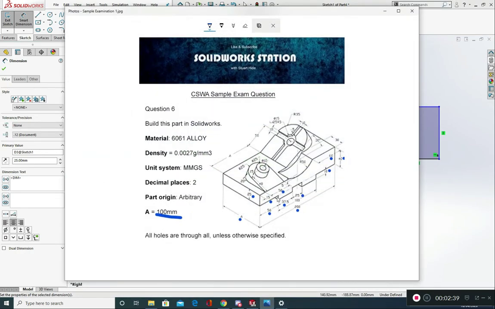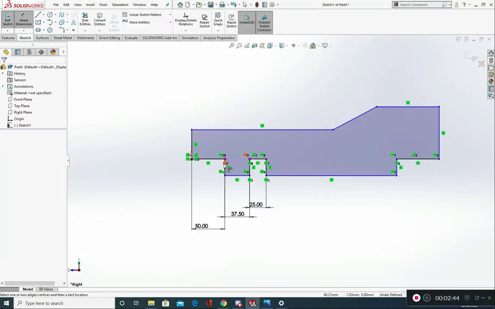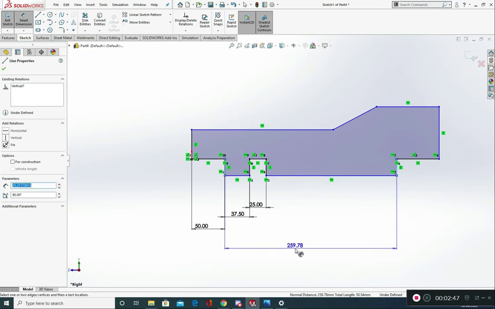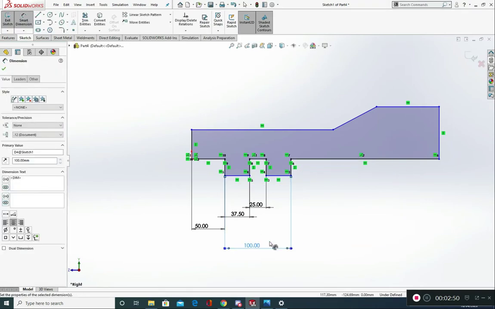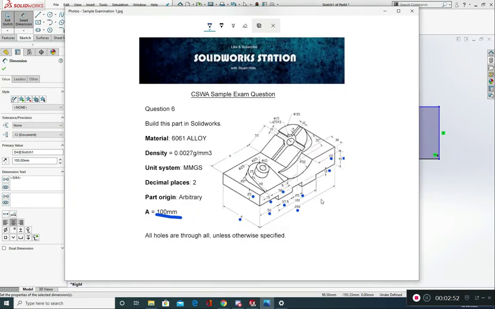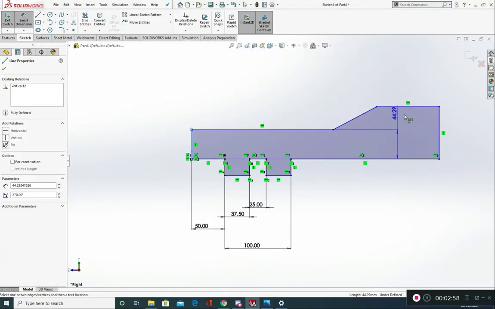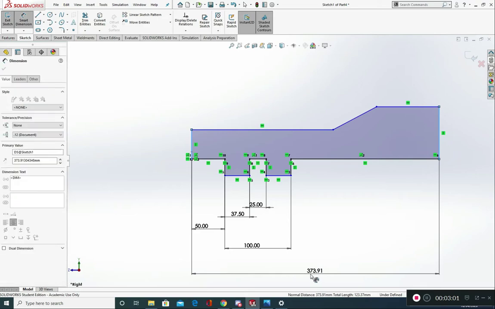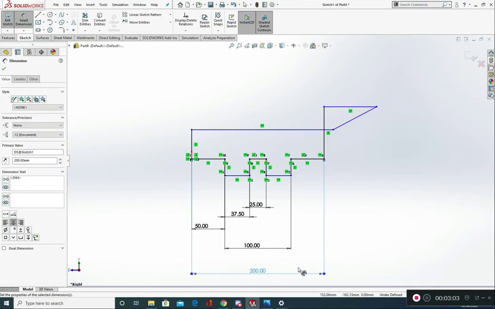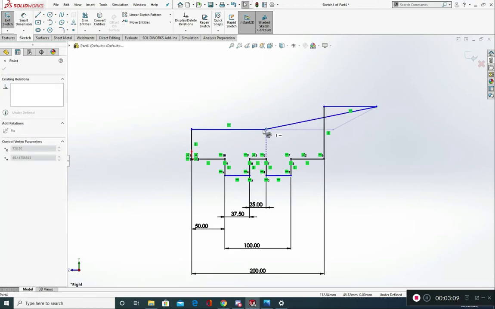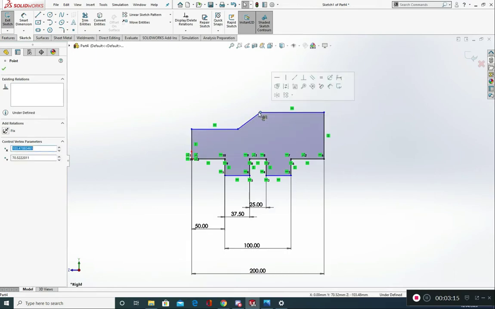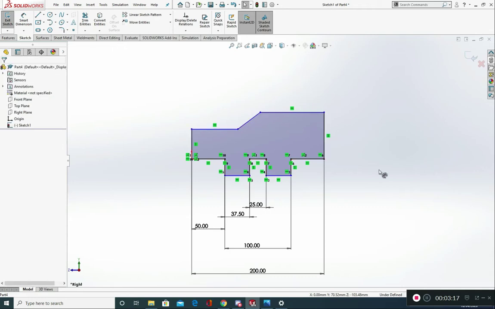The gap between this edge here and this edge here is 100. So this edge to this edge is 100. I've got an overall distance of 200 here from front edge to back edge. Okay, don't worry about this at the moment. We can move this, that's not a problem. All I'm doing though is left clicking on them and just dragging them, that's it.